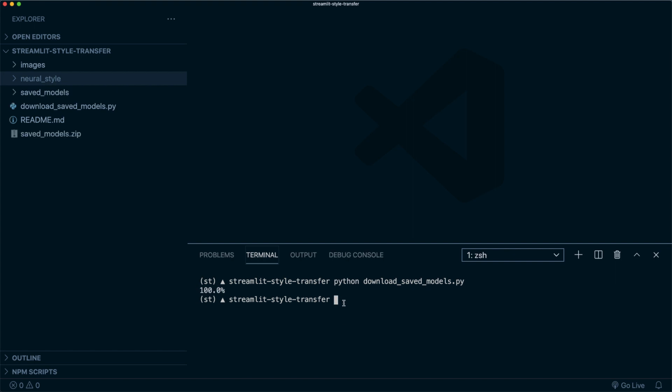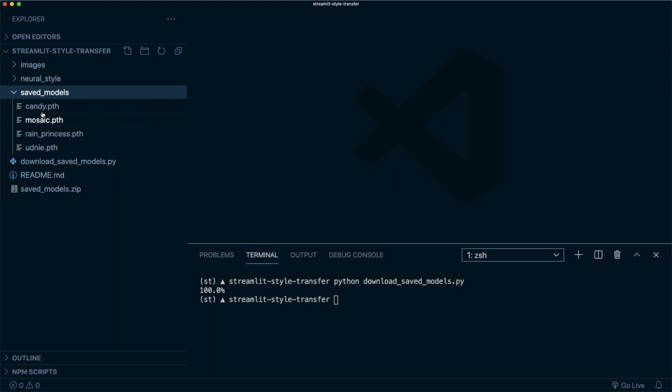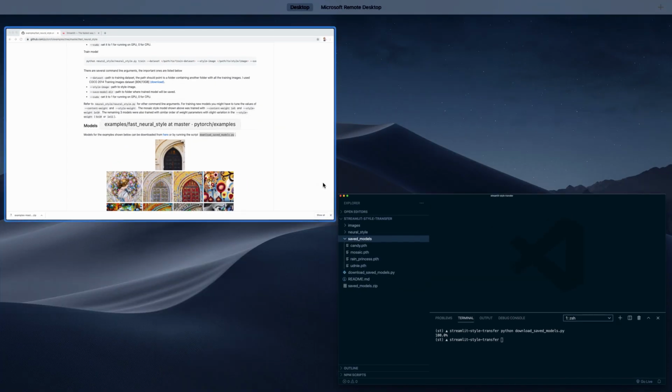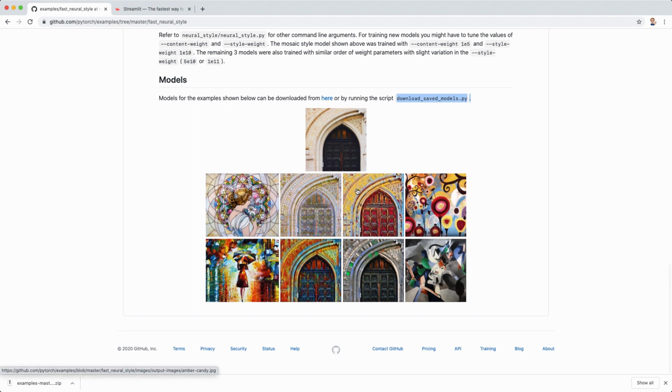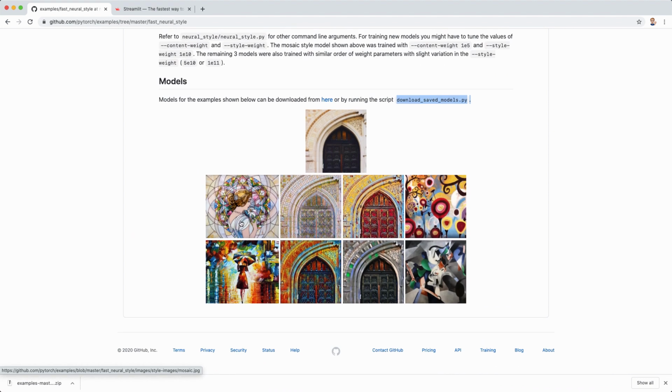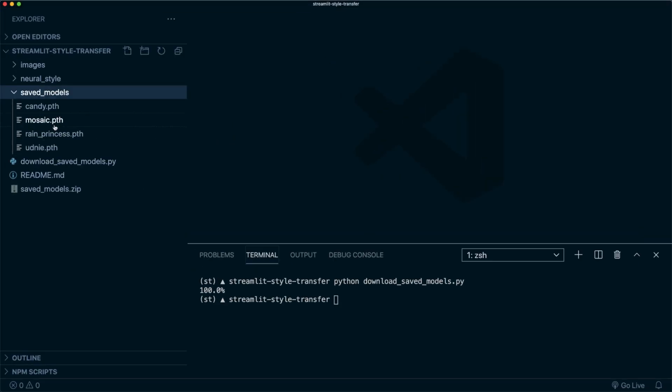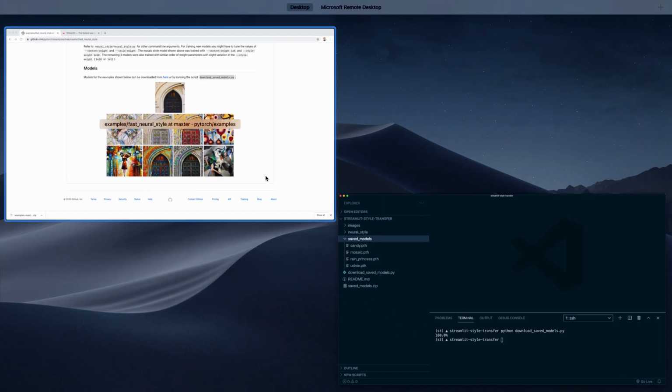And now this was successful, so we see we have a new folder here with the saved models, and they trained the model with 4 different styles, and that's why we have 4 different trained models. So now we can start using them.